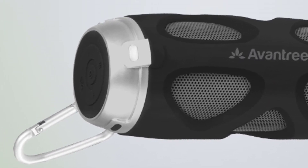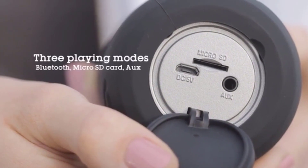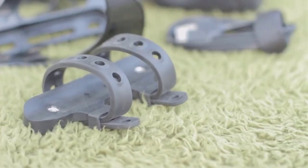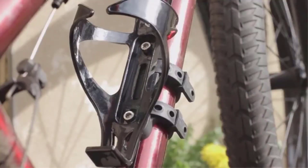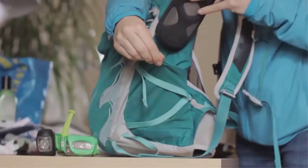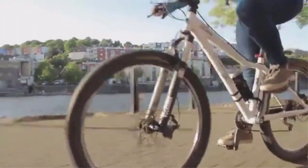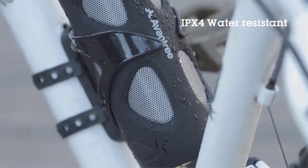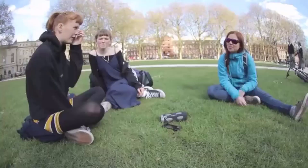Experience bold sounds and rich bass even against noisy backgrounds with the Cyclone's dual 5W speakers and passive bass radiator. Enjoy your favorite music your way with versatile playing options via Bluetooth, microSD/TF card, or AUX. The Cyclone's NFC capabilities allow you to start listening to music easily and quickly when paired with an NFC-enabled phone. Feel confident in your purchase with 24-month ongoing support, and reach out to the email support team with any questions about your purchase.